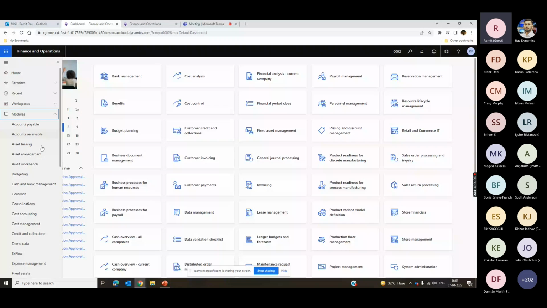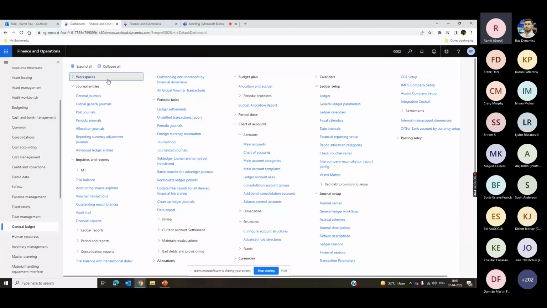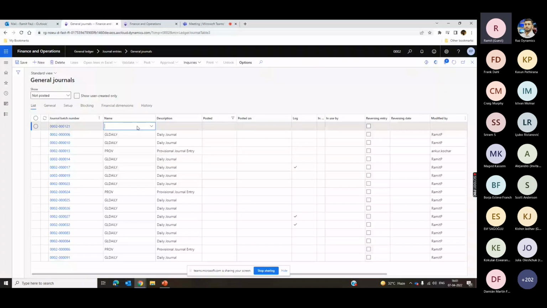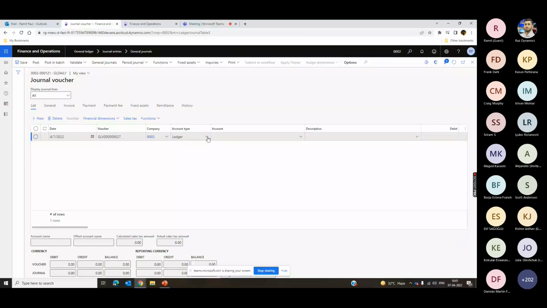In the interest of time, I will not make any sales order or pretext invoice. I will just make a general journal entry to check the sales tax. I will select a customer, and doing this from the general journal entry doesn't mean it will not work for a pretext invoice or sales order. It will definitely work. Whenever a transaction has VAT, it will work with this concept. So now I will make a transaction of 100,000 ACK.